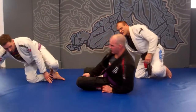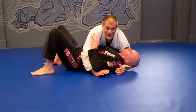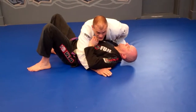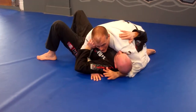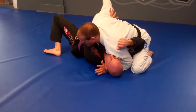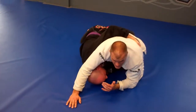I'll kick off our recap. We start with Don in side mount. As with all things, nothing happens until I can competently hold side mount. I can't advance my position on the ladder, I can't attack from side and I can't move on until I can hold side. We need to talk about what we're doing to maintain side control. From the past we worked on the hip drop. This week, we've worked a lot on dropping the top knee back, circling up and coming high underneath the arm. Now I'm advancing my position, turning my knees away from his feet, getting tight into my side mount so it's harder for him to recompose. If he drives this underhook, we bring this over into this shallow side position and drop my weight back to contain this — because Don's just going to turn and come out and he's already very close to escaping.